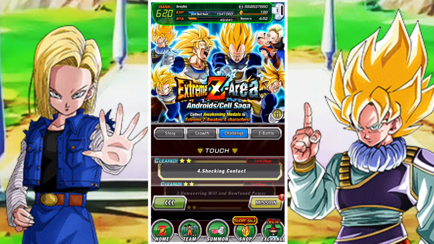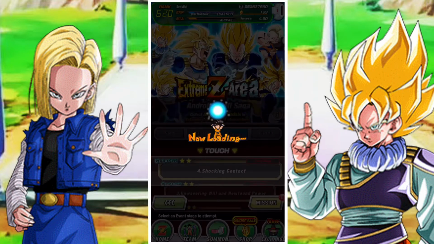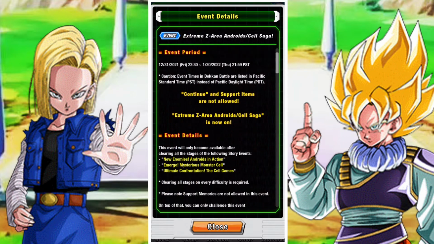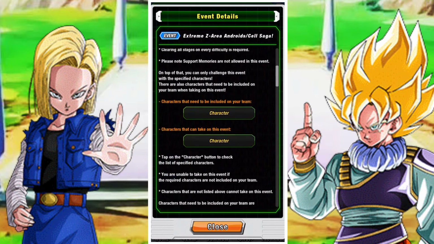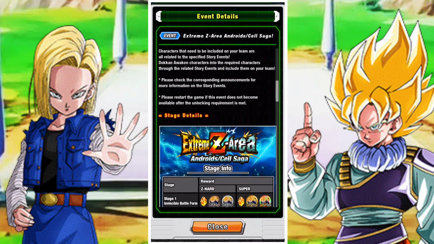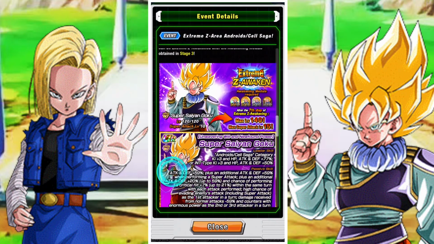I will be reviewing both EZAs at 100% in the hidden potential system, so that we can get a decent look at the units and obviously see how they perform. So yeah, just a reminder, you're going to need these 4 units. You have to have them. They are all free to play, they're all easy to get. Android 18, you get with treasure gems, the rest you get from the events that you have to complete to open up the Extreme Z area.